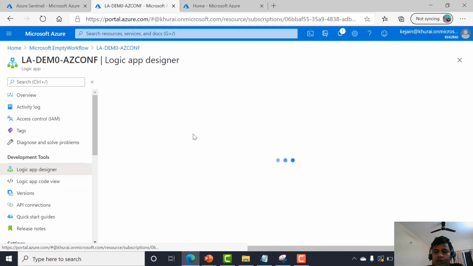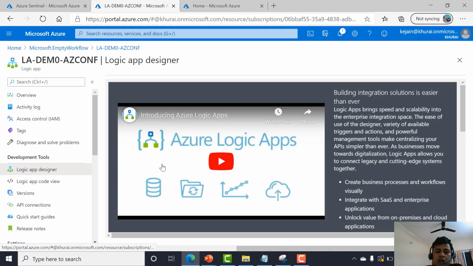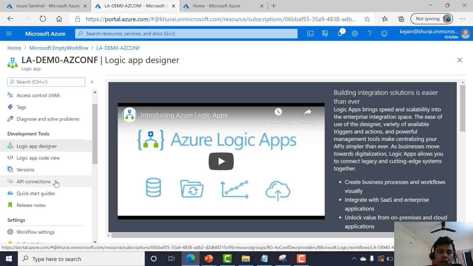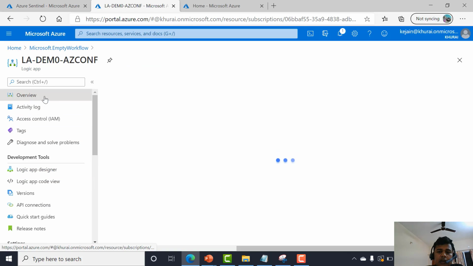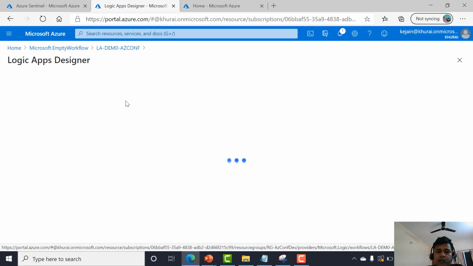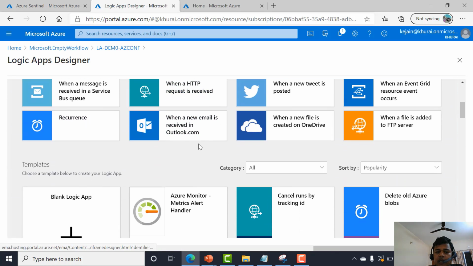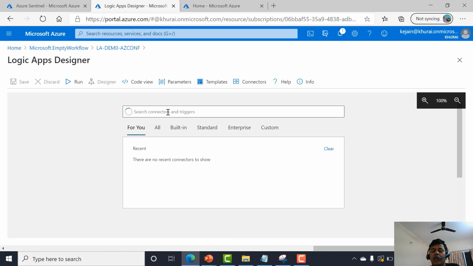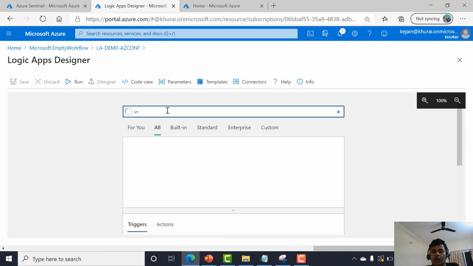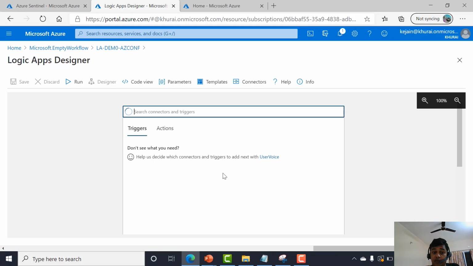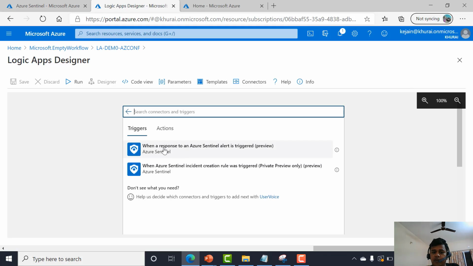So I will come to the Logic App Designer, go to the app, choose a blank Logic App, and search for the connector called Sentinel connector. So the Sentinel connector is there. I think at the moment we have only two connectors, and both of them are in preview.